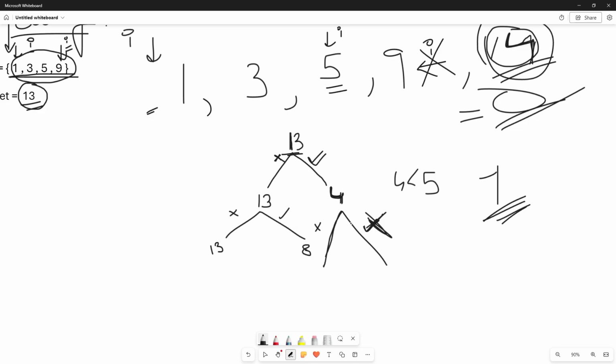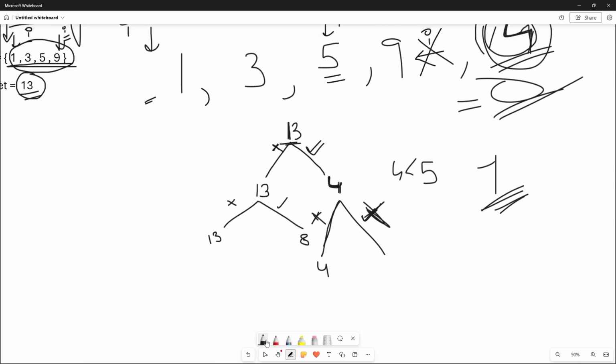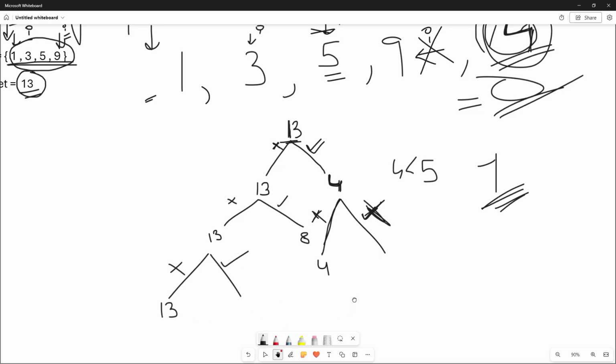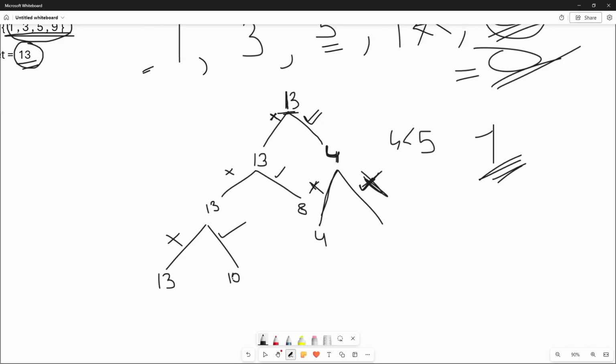I hope you understand this. So we will, of course, not pick this, and the target sum will remain 4. Then we will move our I to 3, and here we can pick and we cannot pick 3. If we do not pick 3, the 13 is retained, and if we do pick 3, then the answer is 10 now. And in 8, if we do not pick 3, the answer is still 8, and if we do pick 3, then it becomes 5.